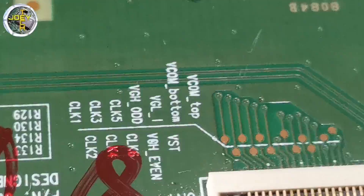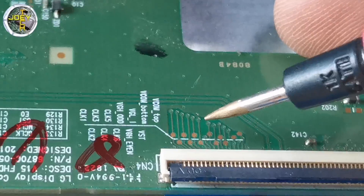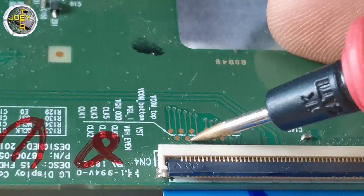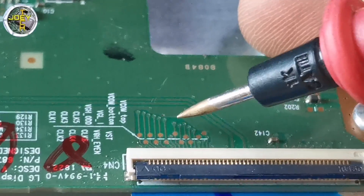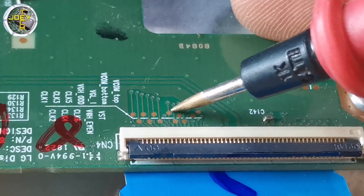As you can see, there are three pairs of clocking signals: Clock 1 and Clock 4, Clock 2 and Clock 5, Clock 3 and Clock 6. But blocking those signals didn't fix the problem, because there's a problem in both the left and right of the panel. Blocking is only effective when one side of the panel is faulty.